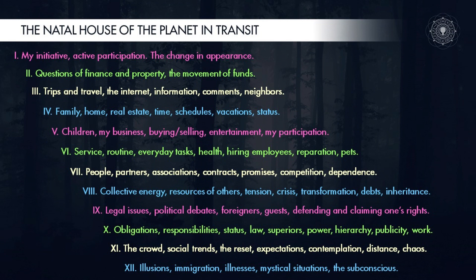House twelve: because of multiple problematic things — because of deception, cheating, lack of information, credulity, my charity, my help, my kind heart, my tolerance, illusions — I leave situations in the house of the transit. Be careful not to deviate into psychology. We talk about situations of immigration, global relocation, diseases, wild nature, hunting, mystical situations, and the subconscious. The twelfth is the most important house; it rules all other houses in the birth chart, and its transits are totally important. The interaction with one's self begins here.